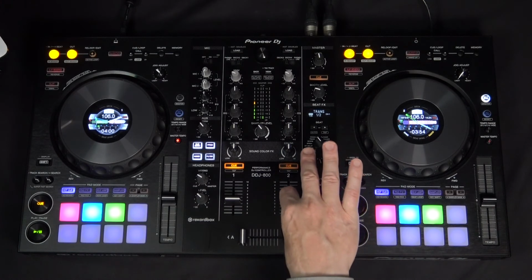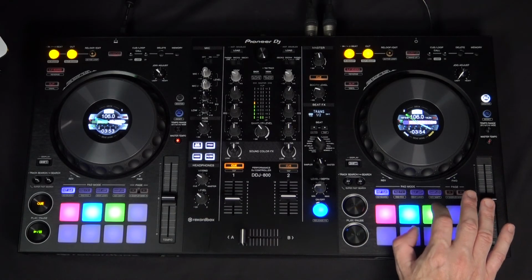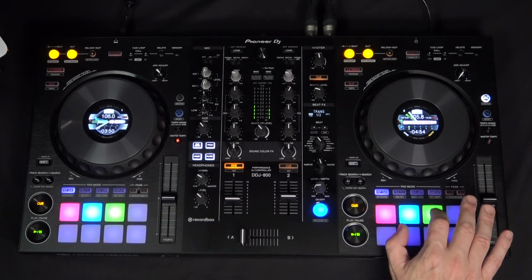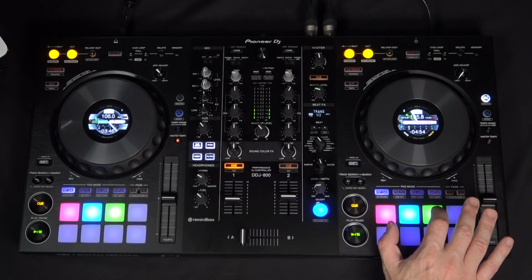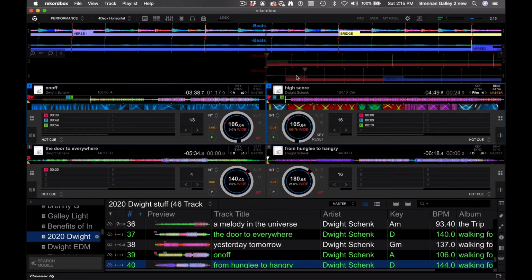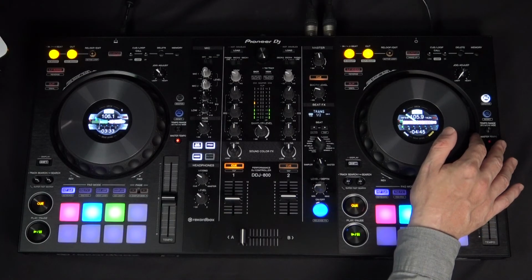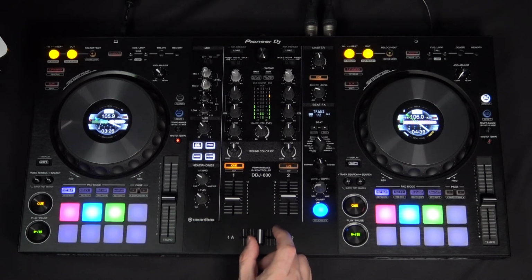So I'm going to get a track going on deck number 2. I brought my crossfader over, and I'm going to press the pad. And for me, I do it multiple times to feel the rhythm. And when I feel like I have it, then I stop tapping. And now I can use my outer wheel to make it really match up, and I can do my blend with my crossfader.